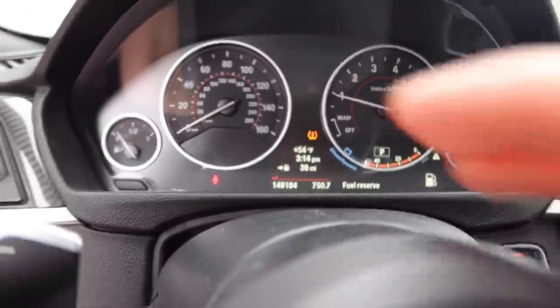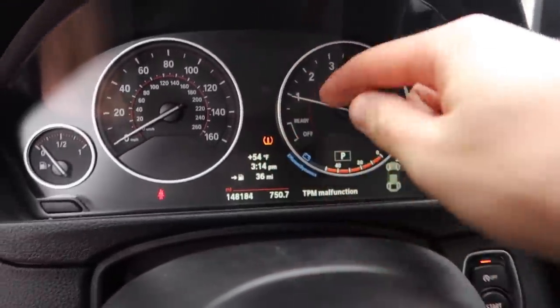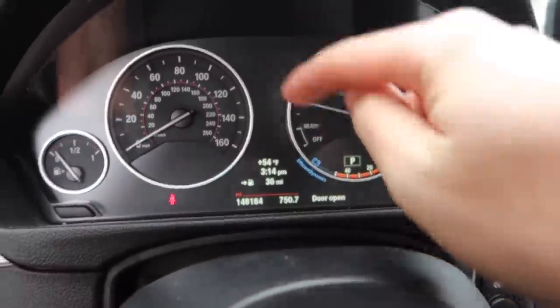Looking good. The only light I have right now is a TPMS, but you guys already know it's because of the new tires and the new wheels. I honestly can't wait for that air to get off my dash. I hate that air. All right, so get some food. I'm really hungry.